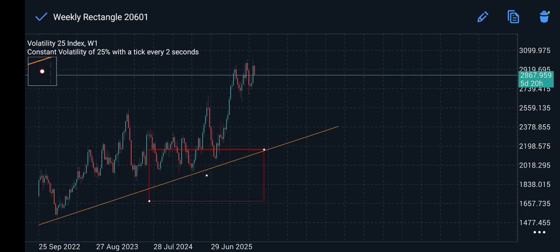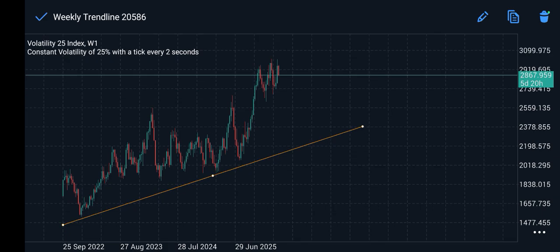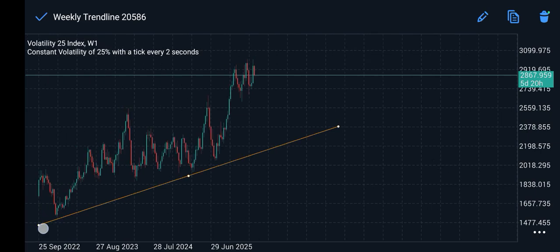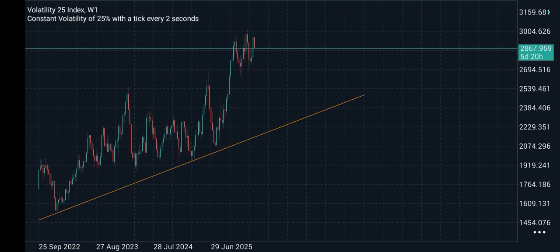So okay, moving on. Let me see if I can adjust my line well. So remember, it needs to fit. We talked about that when you are doing your trend line, because how you draw this trend line will determine what you'll be getting at the end of the day in this market. You might draw it and you'll be seeing sell, you can draw and you'll be seeing buy. So always have to make sure that you're on point.